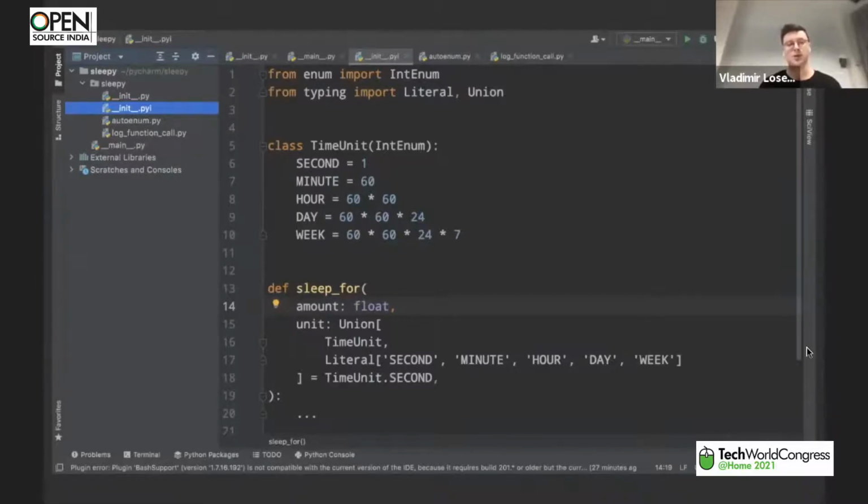And to define a time unit, we need to inherit from Enum, and to inherit from Enum, we have to import enum. So our file would look like this. We have the final, desired signature for our sleep4 function, no implementation, and everything that is required for this file to be syntactically correct Python.